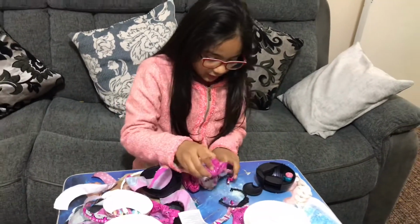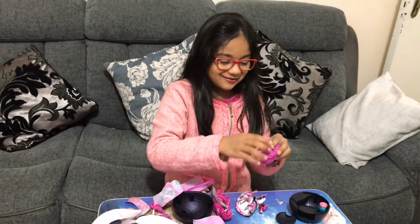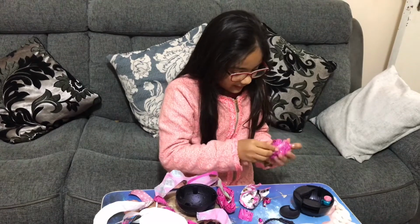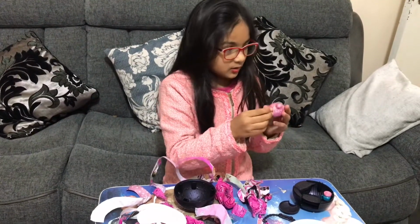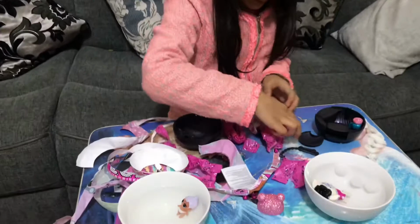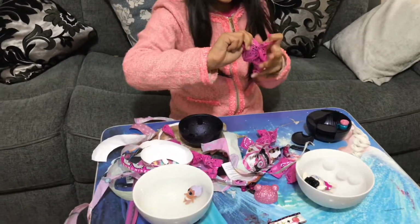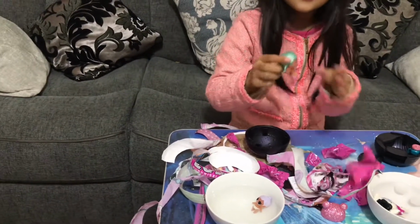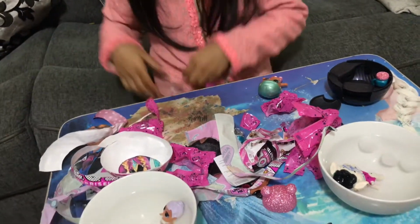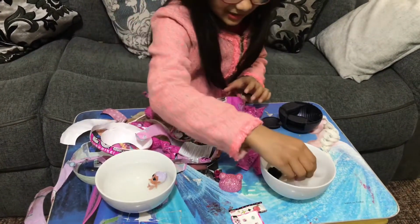Now let's open this one. Yeah, this one. This is our, I feel a hat in here for a thingy. Oh, yes. I was right, it's a hat! Wait a minute. That looks like another hair. Okay, I think I know who we got. Okay, let's see. Let's see what she. It's okay. Let's see, where is the bottle? Oh, yeah. Silly me.